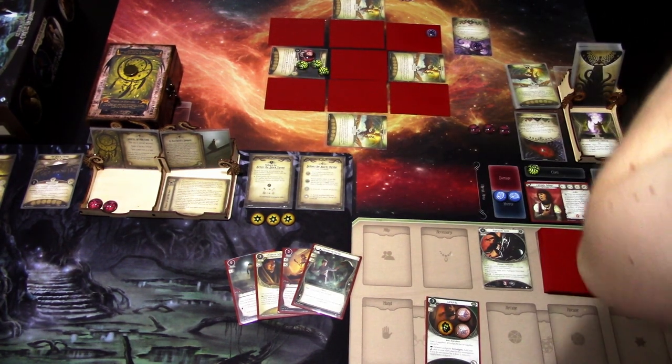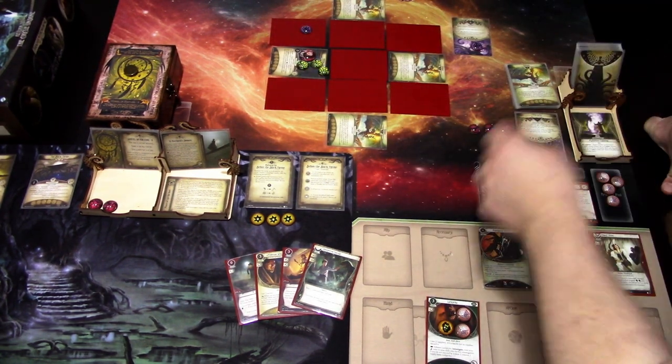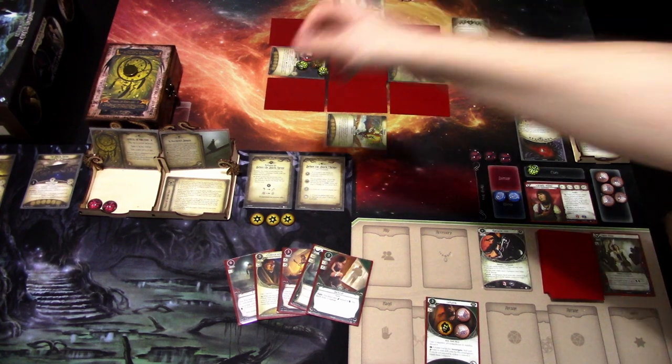Enemy phase. So this guy hunts here, and because it's empty space, it hunts again, so it's over here now. We'll draw a card, we get the backstab, and we gain one resource. So that is that turn. Let's go to the... well, let's see.